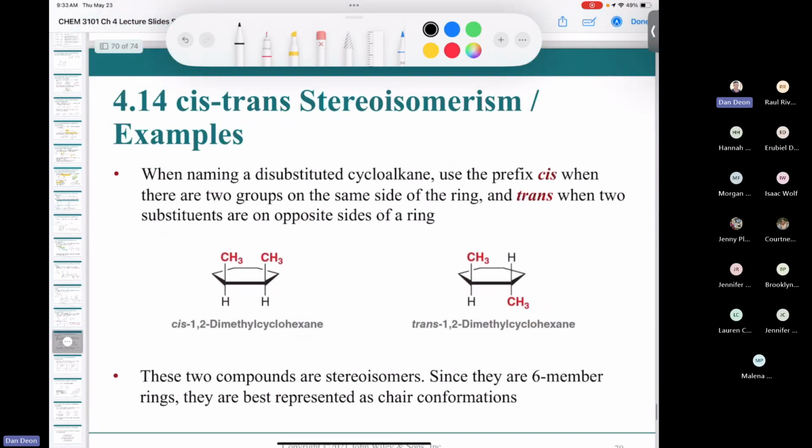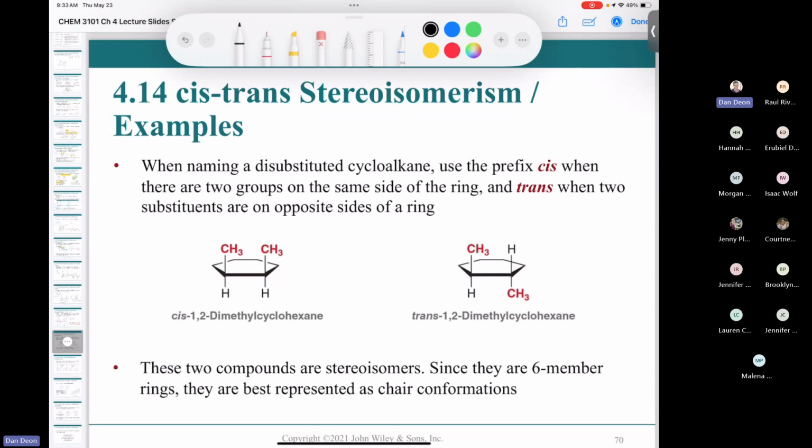All right, there we go. So we've covered this one already. So going back to the idea of cis and trans, okay? We talked about how you can have an alkene where you have two groups that are identical on the same side, that's cis, and then we can have two groups that are identical on opposite sides. We call that trans. Well, cis and trans is not only seen with alkenes; it's also seen with rings. So if we have a cyclohexane ring and two groups are on the same side, if they're both pointing up, then we say they're cis. If one is pointing up and one is pointing down, we say that they are trans to each other.